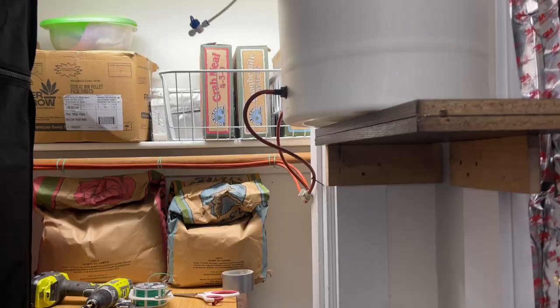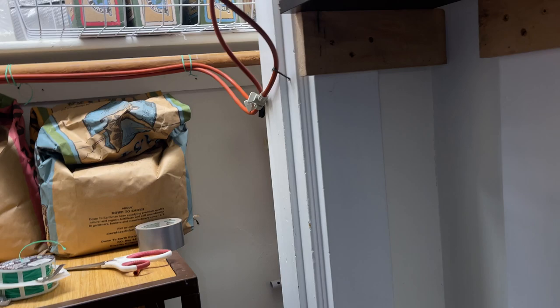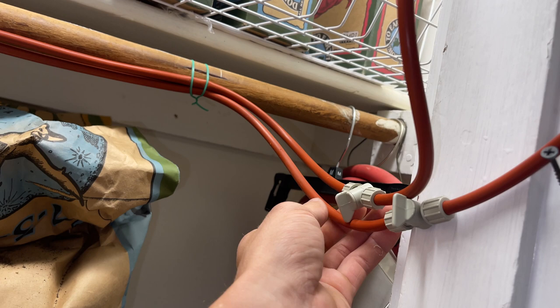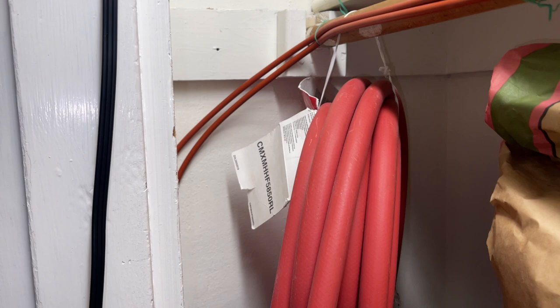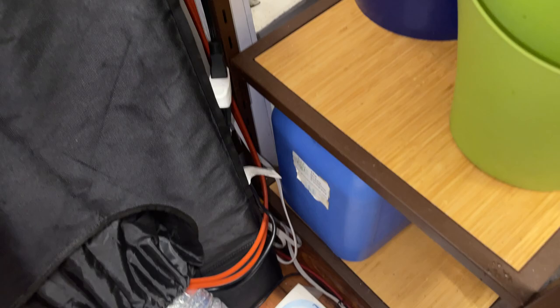You could get one that's just a HEPA filter. This is also a HEPA filter, as well as all those things that I mentioned. But I think it's using UV light, and it's like an ionic, I don't know, you'd have to look into it. So it's a little more advanced than your typical air filter, but it's not necessary for your typical grow.